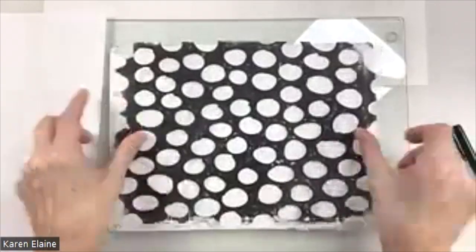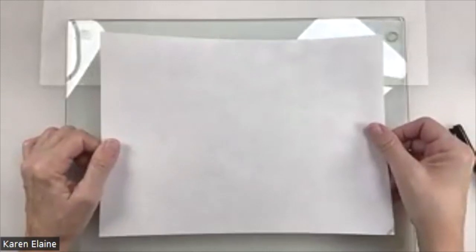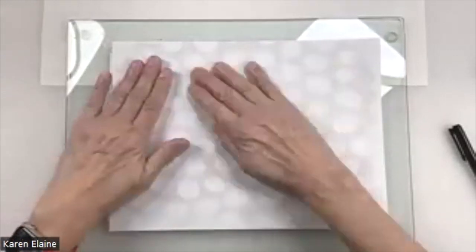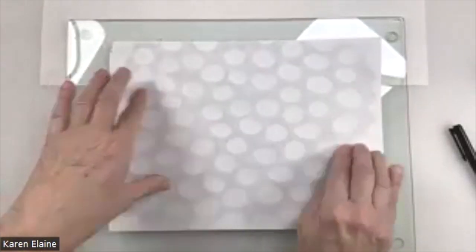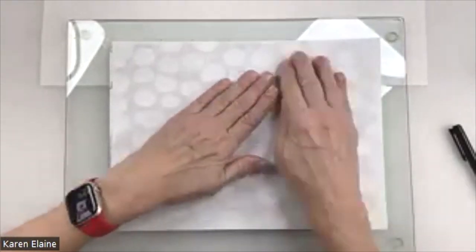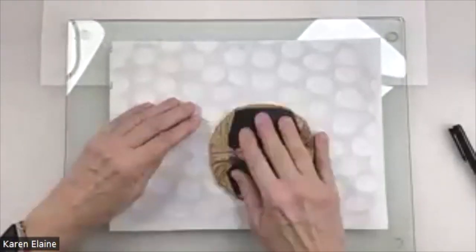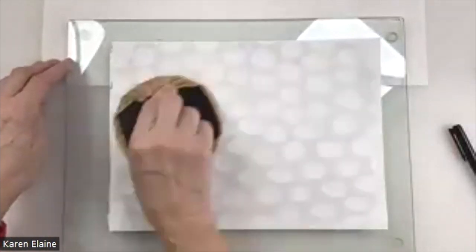So let me explain this process. I'm laying down the paper, I've laid down the stencil on a layer of paint. Now I'm going to put my smooth side of my rice paper, 6H paper, and you can see through it. And what's great is I feel like I've got to put my fingers into the grooves. You want to get that paint thoroughly into the grooves of your stencil. So wider stencils, with wider openings. If you have a real detailed stencil with tiny little openings, this will be a little more difficult. You can do it, but just take your fingers and massage that paint into the rice paper and use your Baren if you want to really get a nice smooth, get all that paint off. This is how you do it. Use your Baren.